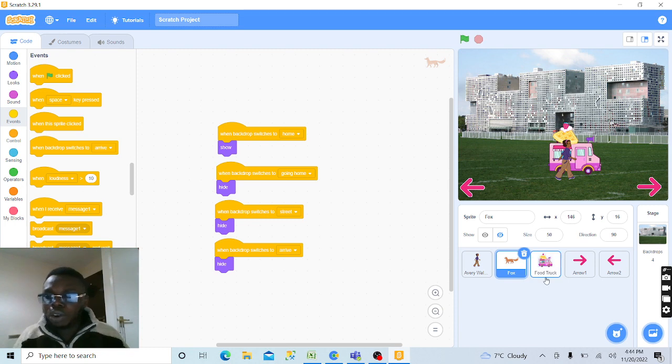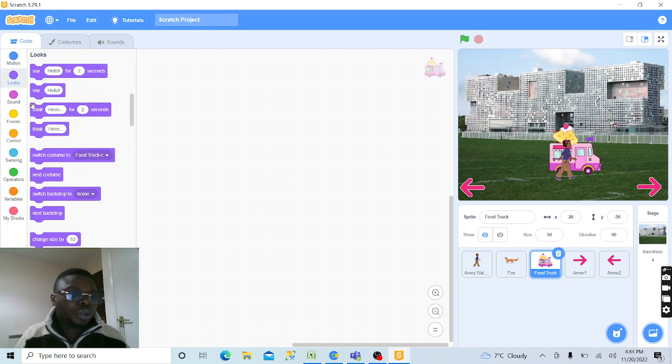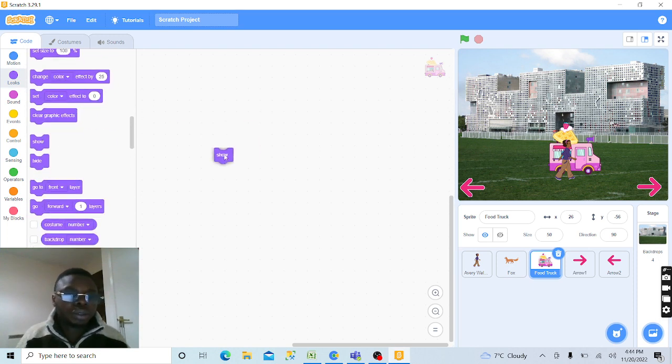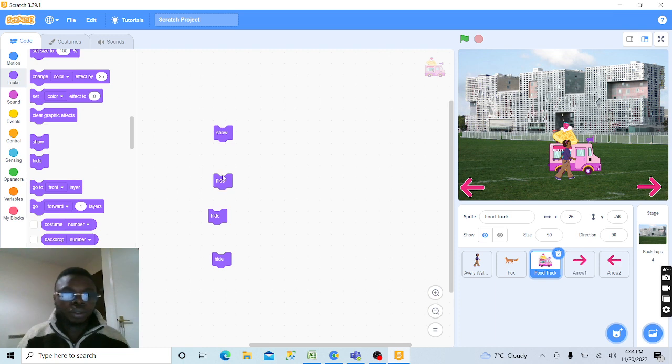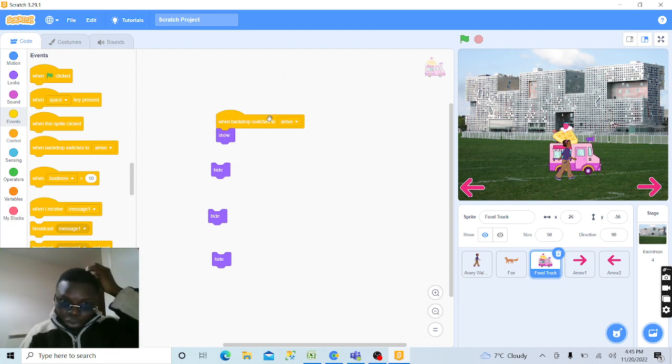So let's click our bus and code it. So go to code, same thing, go to look, and then use the hide and show syntax. Okay, we want to hide the bus as well on 3 different locations, so we need 3 hide. So just drag and drop it, then come to events. So when backdrop switches to arrive, this is the only time we need the bus to show.